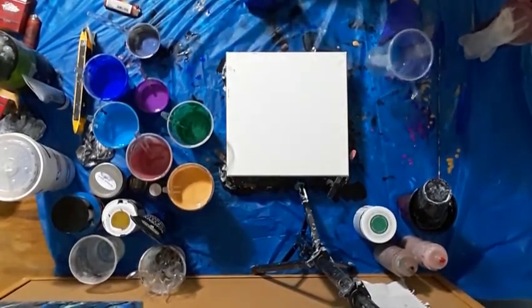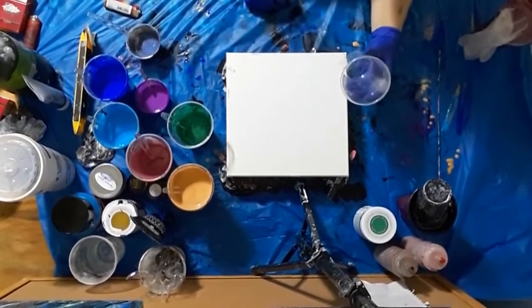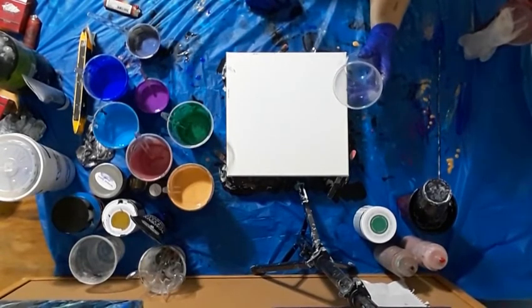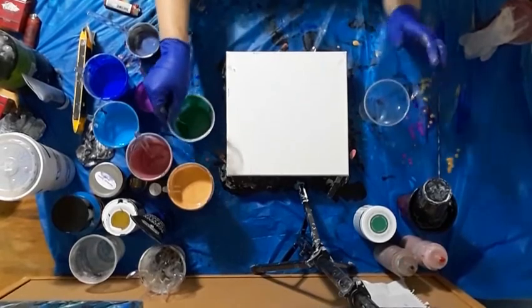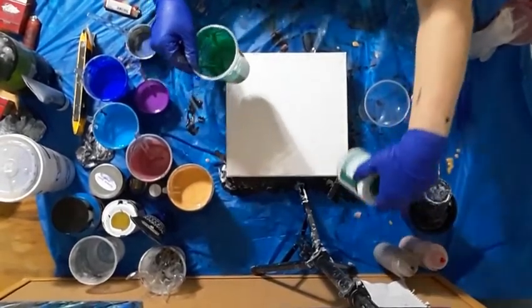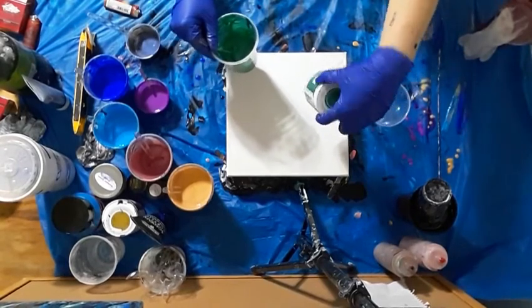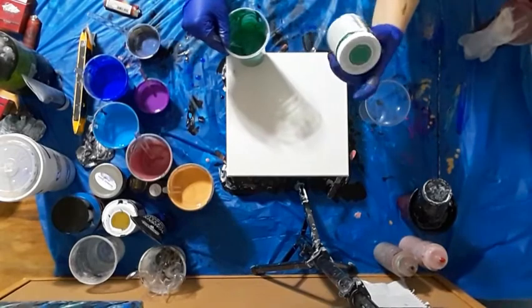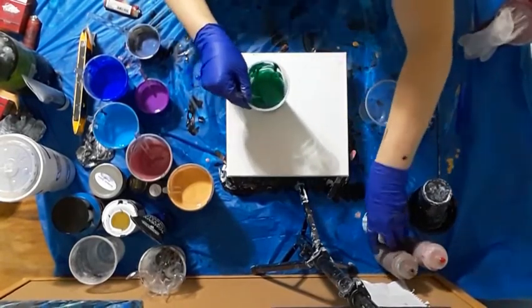I'm going to do a layered cup, and I'm either going to straight pour it or ring pour it. But I've got all these colors. This is the matte metallics from Deco Art. Does it even tell you the color? No. Emerald green.